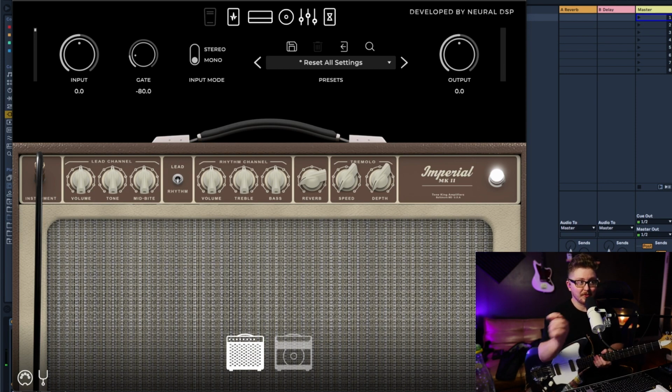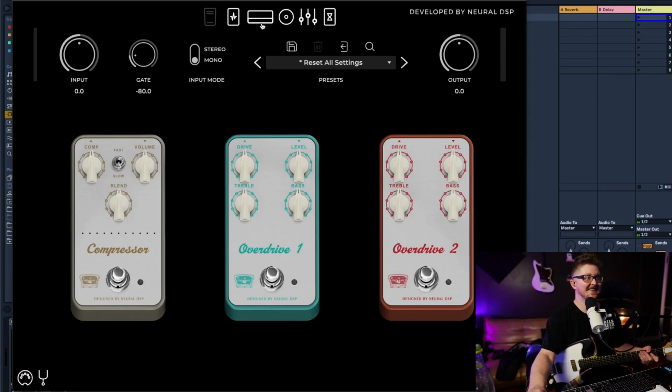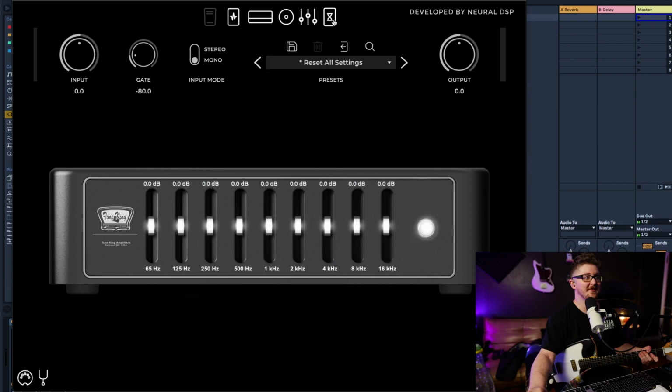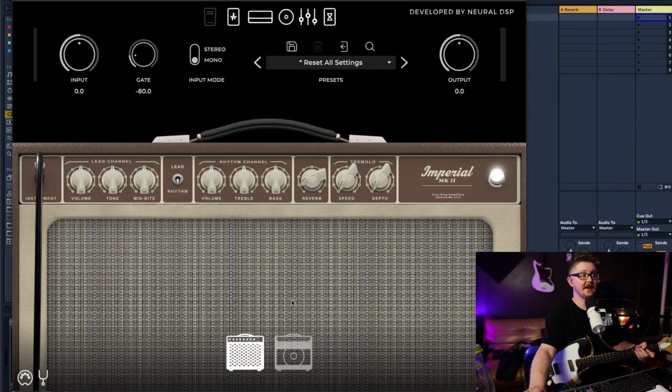Already, it sounds really, really good. All those dials, for the most part, are at noon. I've dialed in a little bit of the spring reverb on the amp because nobody ever likes to play totally dry. And then it's got effects and cabinet emulation. We're going to get into all of this. Wet effects after the amp.